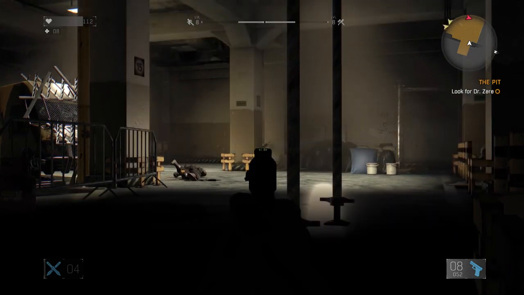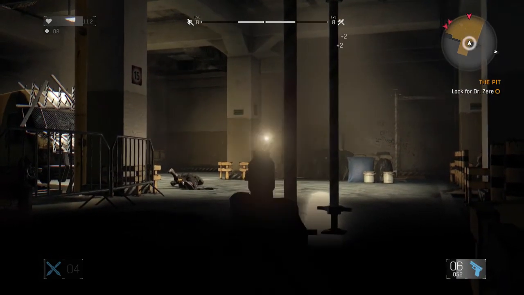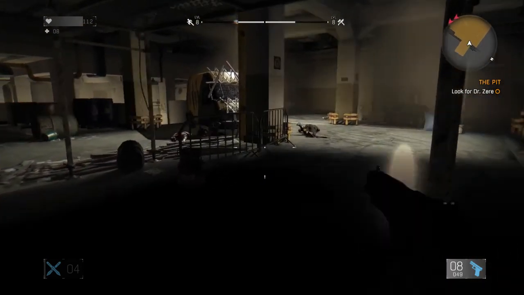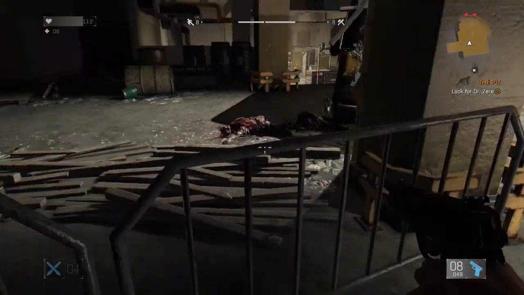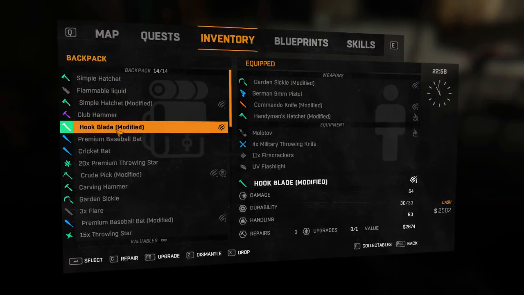Other guys are going off alert. Let's see. Holy shit! Who's there? Well, that works. Take his gun. Ooh, military rifle. So many things to get, so little space. Hook blade. I get rid of that too. So swap that out for.